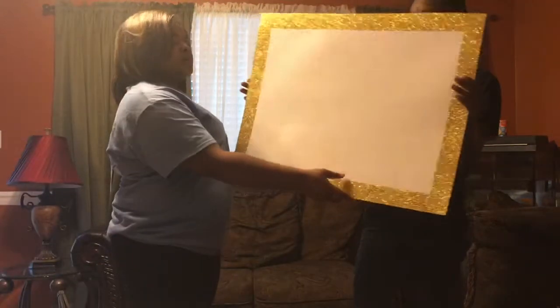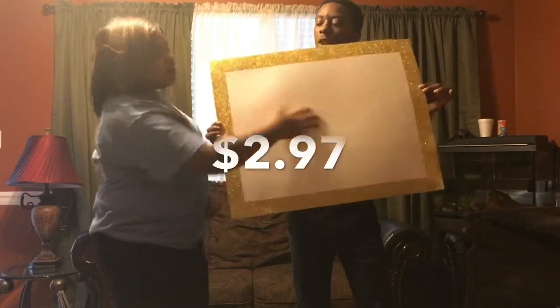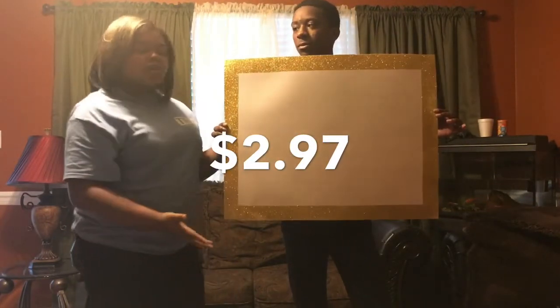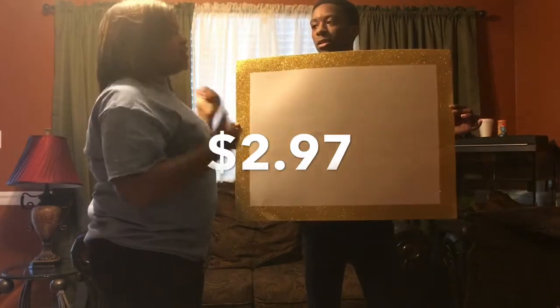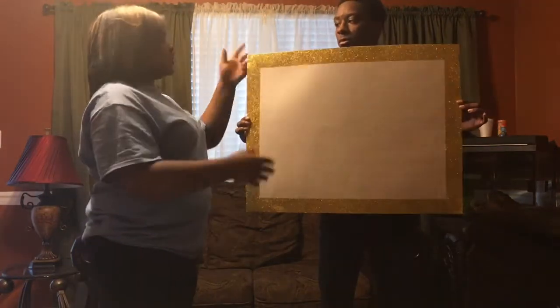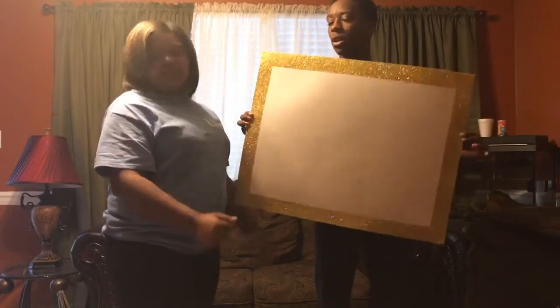And the centerpiece is a giant glitter board. So you're going to have stuff all in between here, and these borders — you don't have to get a glitter board. You can get a white board, but you should decorate your edges just because it attracts people. And you can put the glitter on yourself.